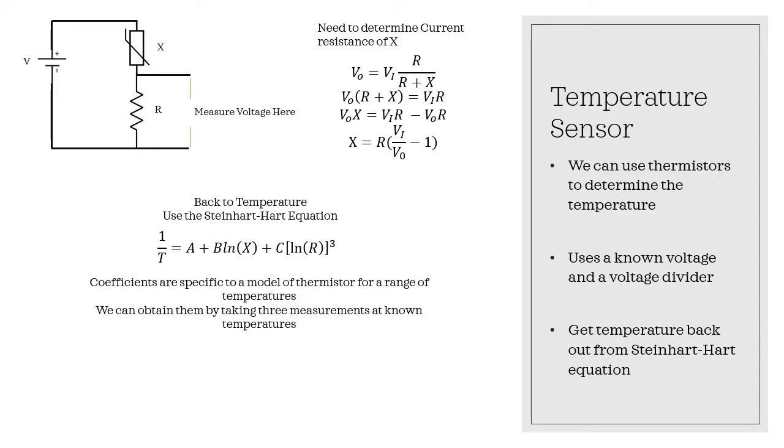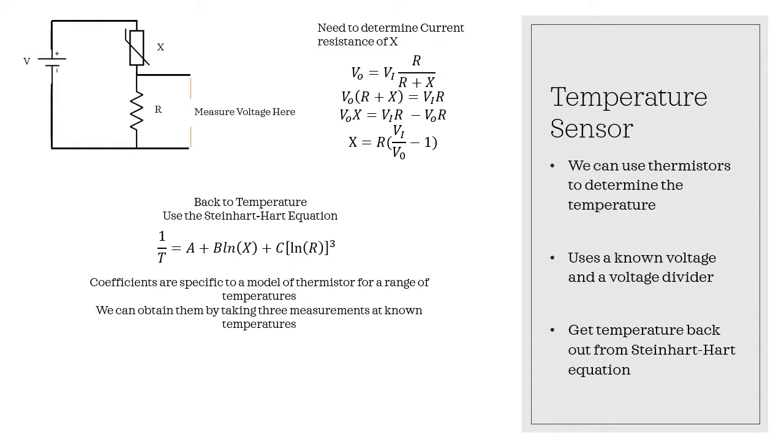There are 3 coefficients in the equation which are unique to each thermistor type or model. And most of the time these are provided with the thermistor when you purchase it, but sometimes we're going to need to determine these on our own. And this is not too much trouble, as we can set up a system of equations with 3 measurements at known temperatures, and then you just solve that system of equations. You have 3 measurements, 3 unknowns, you can solve that. And I'm not going to do that here as it's going to be a homework problem. I'm just providing context and a little hint about how to solve it.